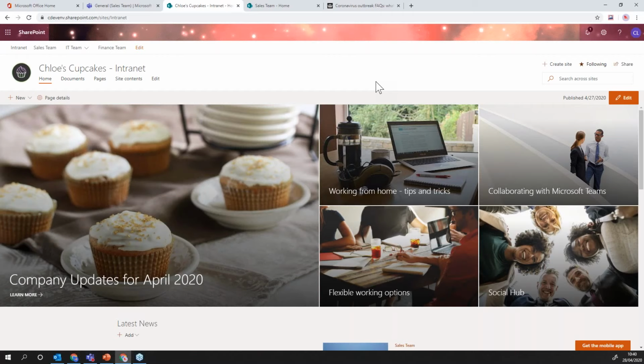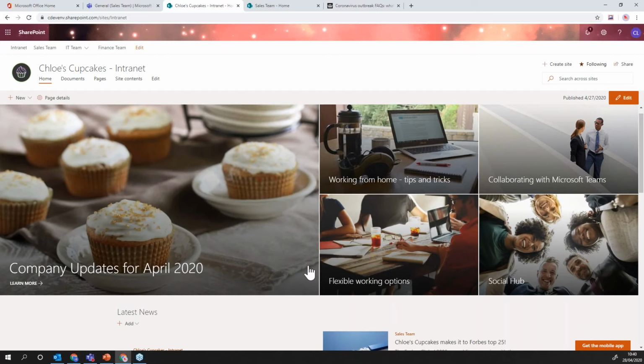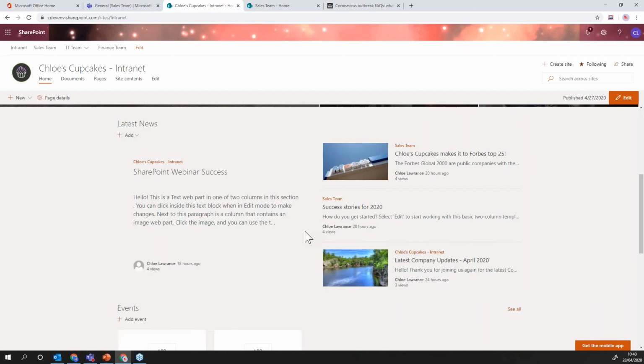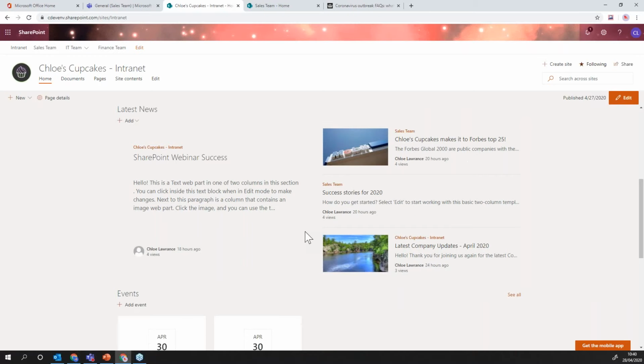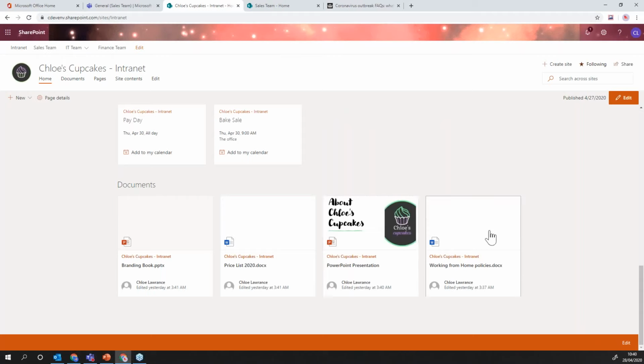But in this scenario, we've got an intranet page, and you can see here that we've got quite a nice visual. We've got a hero up at the top, which is basically the name for this big image layout. Not only is it images, it's also links, as you can probably imagine. I'm just going to have a quick scroll down the page so you can see what else we've got in here. We've got a latest news section, an events section, and a documents area, which is just a little snapshot from this documents area over here.